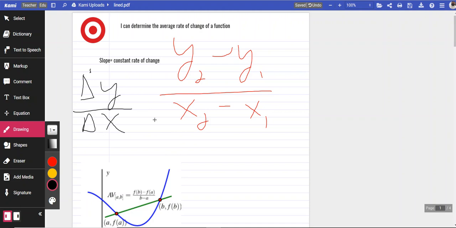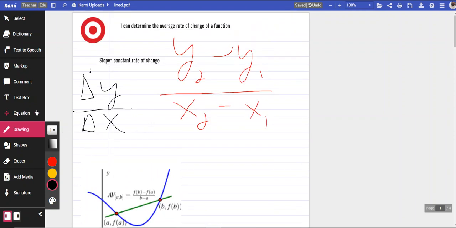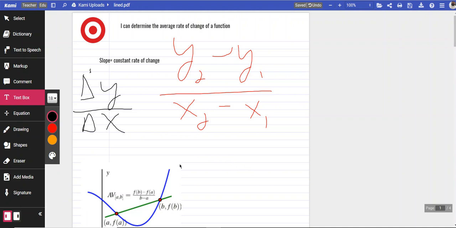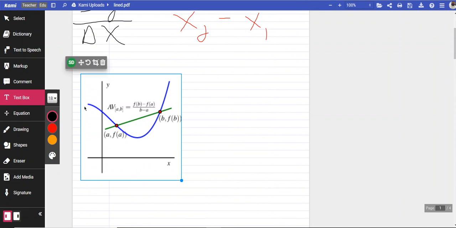Now, slope happened with a function like linear stuff, but you can actually talk about what's called the average rate of change. Here we have a function right here. It looks like some sort of polynomial, just a little snippet of it. There are different rates of change along this entire curve. It's not constant, but what you can do is find the average rate of change between a certain interval. So in this case, if we went from A to B, there is an average rate of change from here to here.